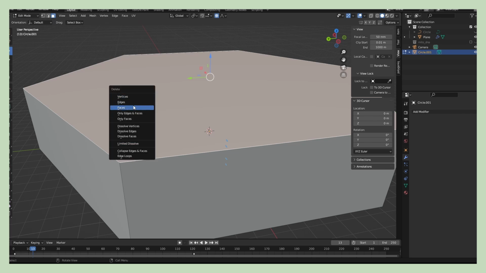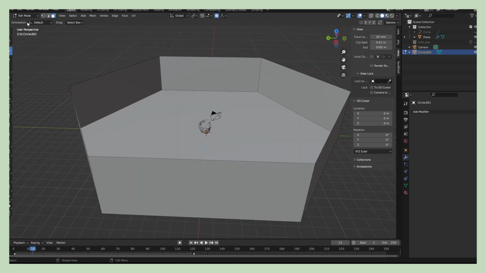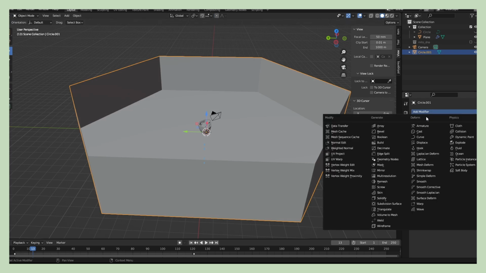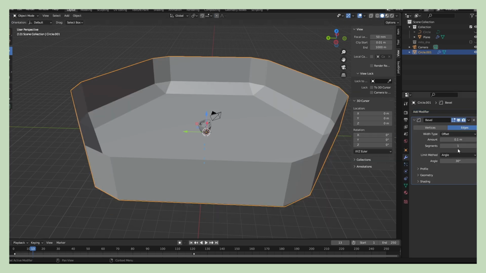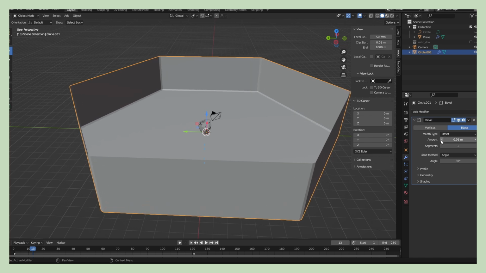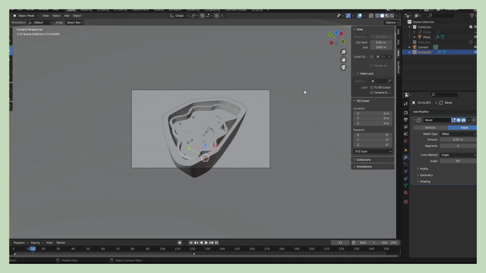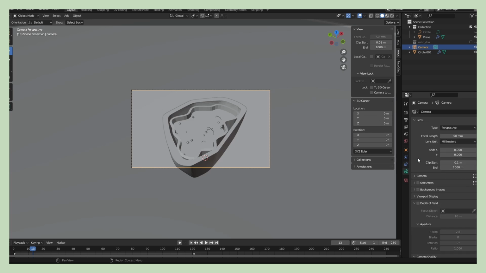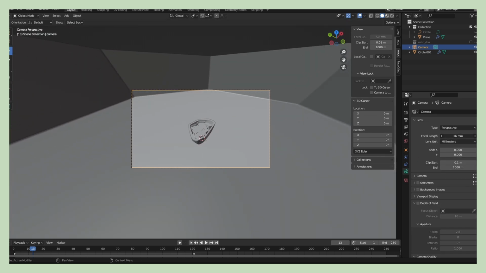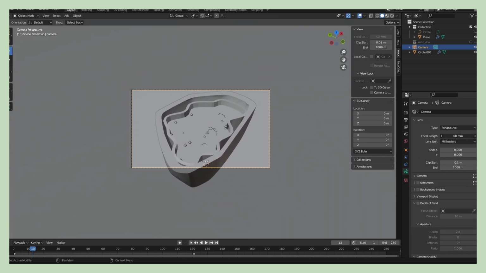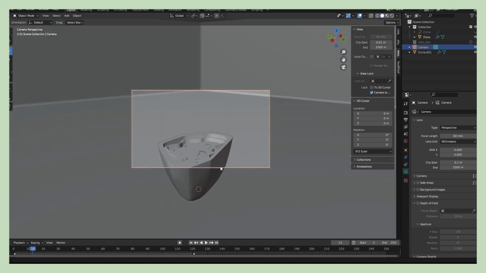Just kidding, it's not a benzene, but you get what I'm trying to say. And I'm going to add in a modifier to bevel this guy up a bit, reducing the amount by which I'm beveling it, and then increasing the segments a little bit so it gives it more of a round, natural shape. Because how often do you actually see sharp edges in real life? Not very. It's always a little bit rounded.